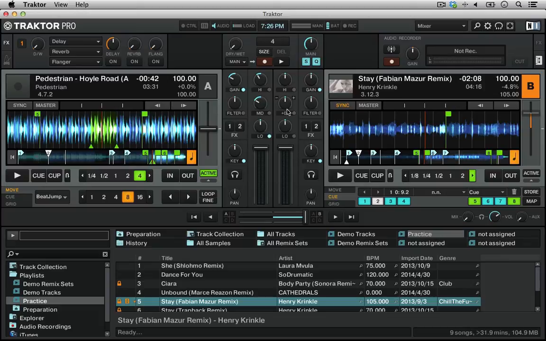So in the next few videos, we'll jump into Bitwig Studio and we're going to create our own sort of DJ setup. And we'll begin by trying to emulate something very similar to what we have here, only we're going to make our mix inside and on the arranger timeline.